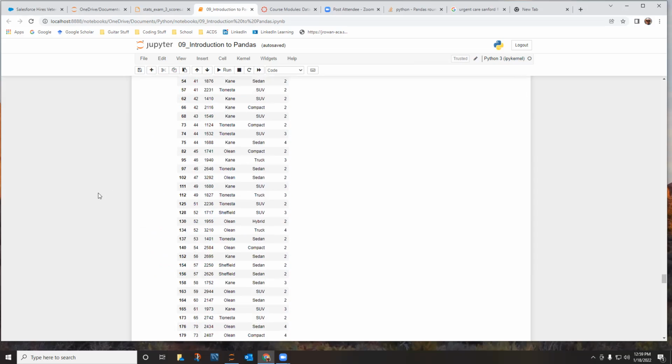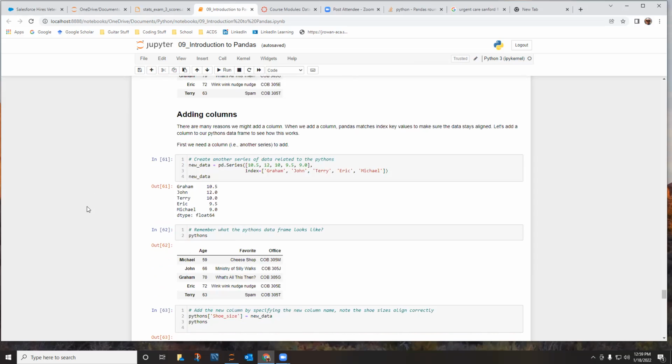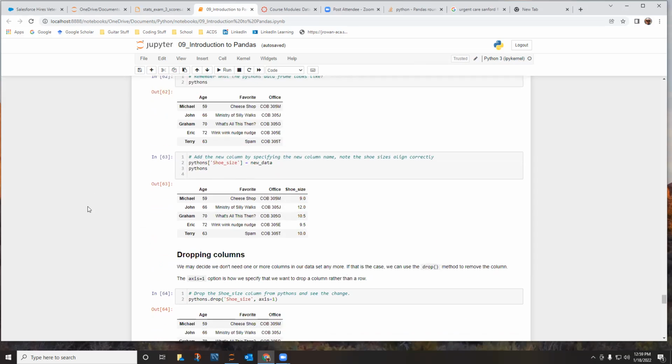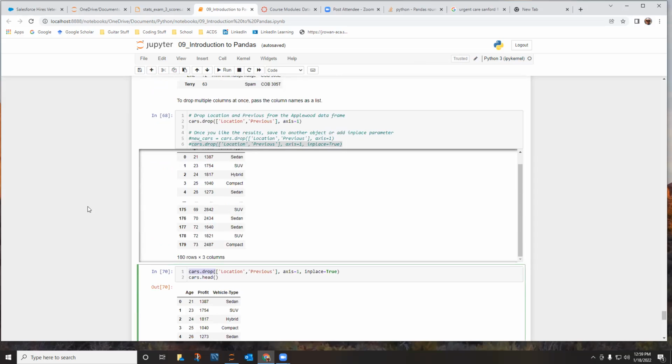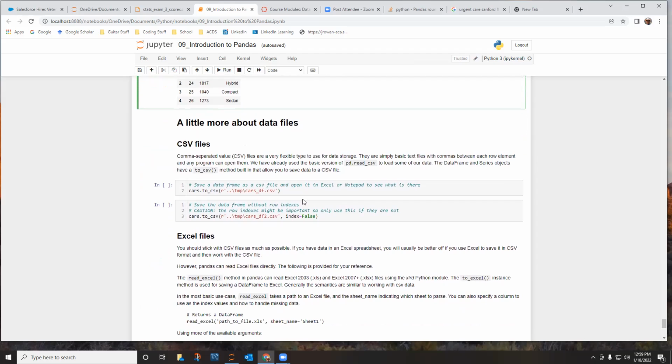But it goes away as soon as you exit the program, unless you write it out. So these last cells here show you how you save a data frame back out to CSV.